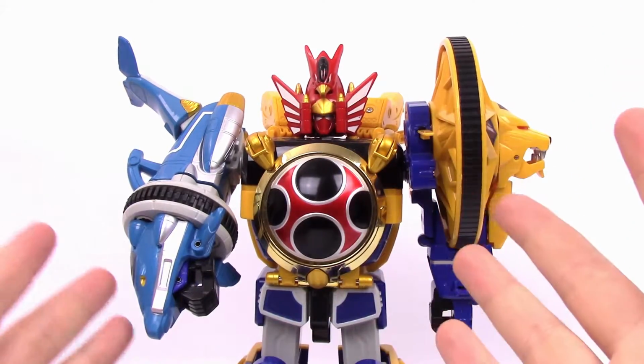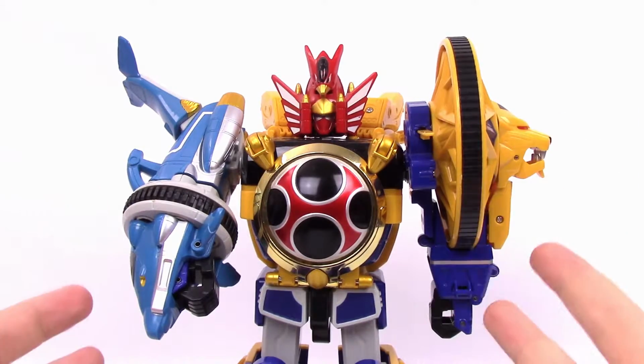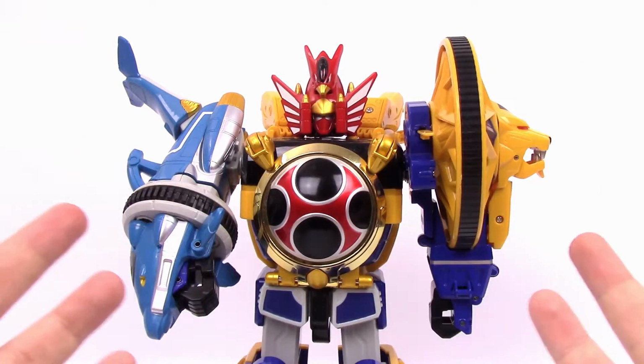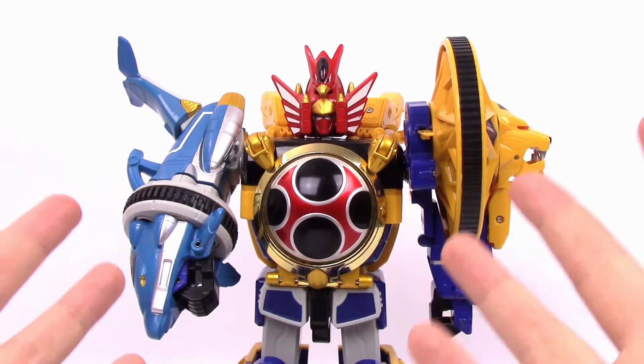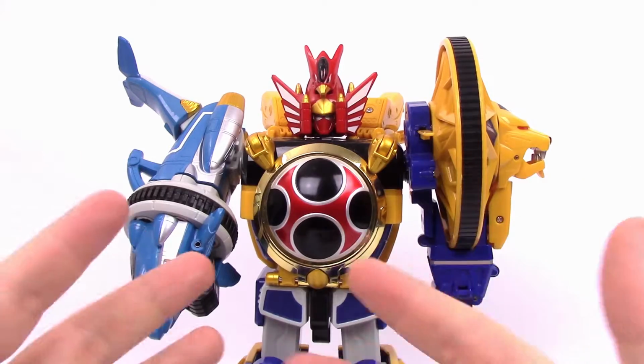I am Zeo, showing off more of my Power Ranger collection, and today we have the Power Rangers Ninja Storm Storm Megazord. So this is a pretty cool Zord. Now, I wasn't a huge fan of Ninja Storm, and we're just about to start watching it, actually, so maybe I'll get some more appreciation for it, but when I was younger, I just couldn't get into it.